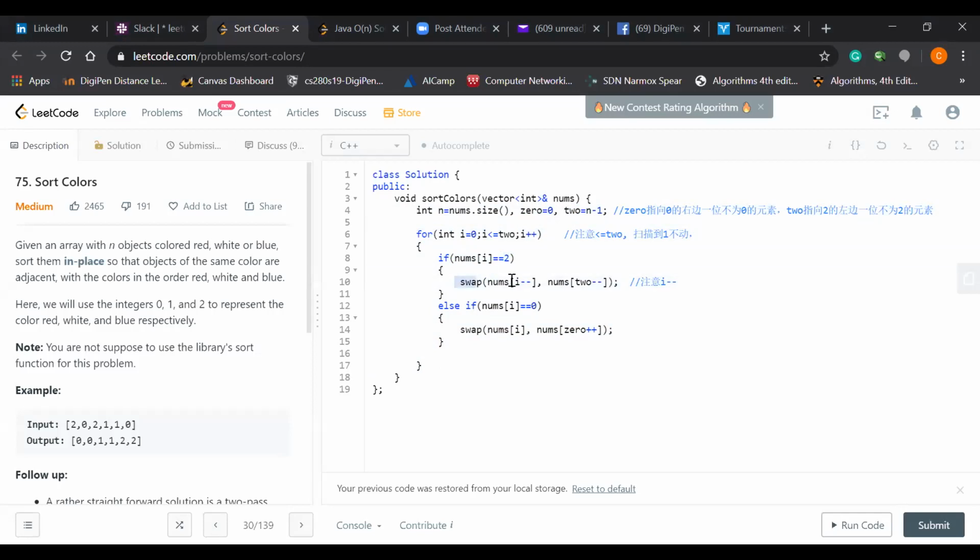We swap the current number and the last color, and we move the last color pointer back by 1. And if the number at i equals the first color, we swap with the 0 pointer, and move the 0 pointer forward by 1.